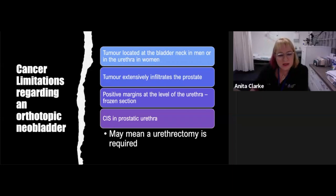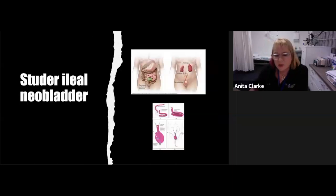So when I decide to go ahead with ileal neobladder, I do one known as a Studer ileal neobladder. There are a number of descriptions of different types of neobladders, all of which were developed in Europe. The reason I do a Studer one is because this is the man from whom I learned ileal neobladder. He is a Swiss surgeon who's now retired, who specialised in the development of this operation, but also had enormous experience in the management of bladder cancer, and was a surgeon to whom many people from various parts of Europe and the US went to have their surgery with him in Switzerland.